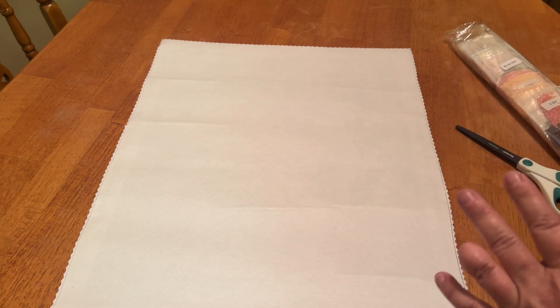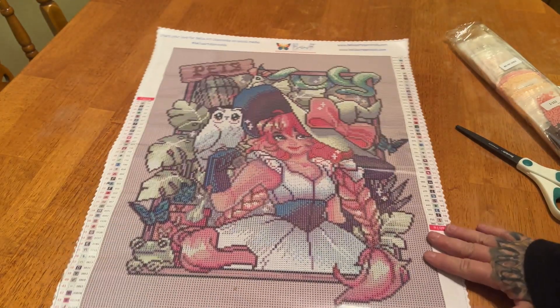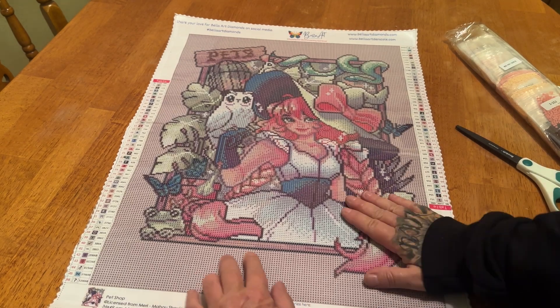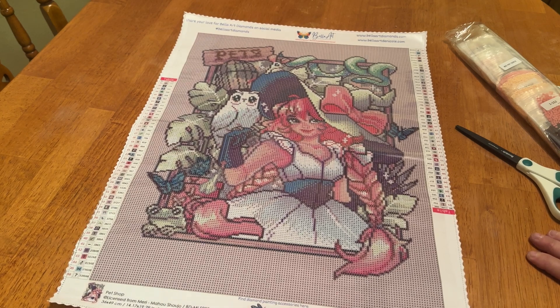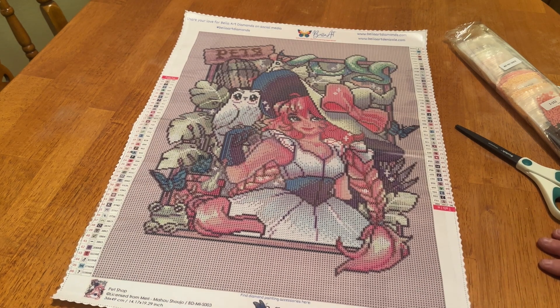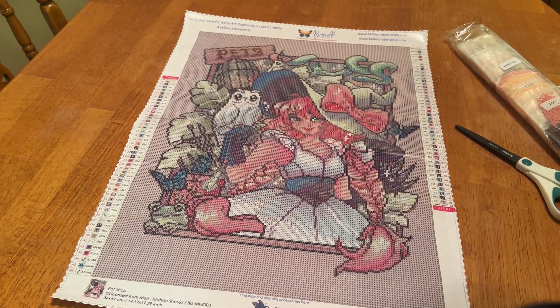Are we ready to see Pet Shop? All right, here we go. Oh, look at her! Oh, my goodness. I love this. How cute. Now, I know what you're saying — you're probably thinking it's too small, there's too much detail, but remember, this is a square so there will be more detail. And the lettering up here, 'Pets' — I know lettering is a big thing — that looks like it will be legible, and it's all one color, so I'm very excited about that.